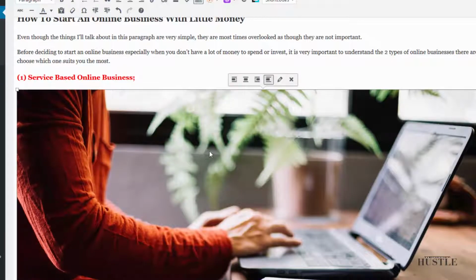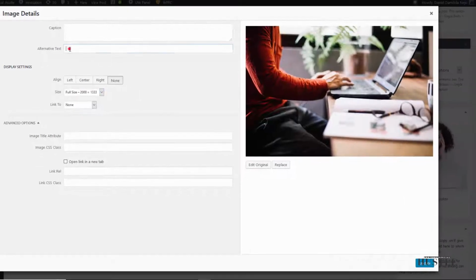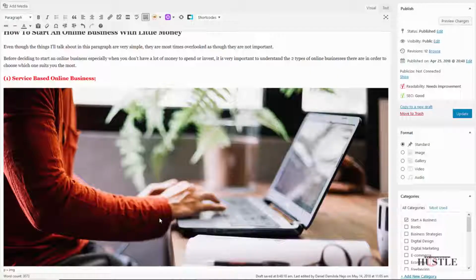To do that on WordPress, all you have to do is click on your image and click on this pencil icon, and the alternative text place is where you're going to put your keyword, right? So when I put that there, how to start an online business with blah blah blah, when people search for this on Google, this picture will help propel my article to the front because it is going to be showing on Google Images, right, as this. So I'm going to update that, right?